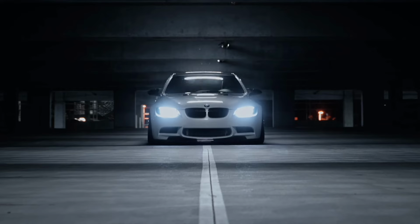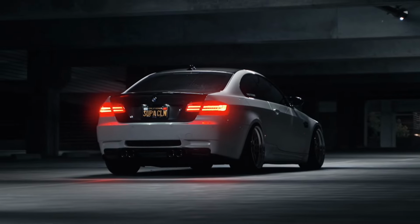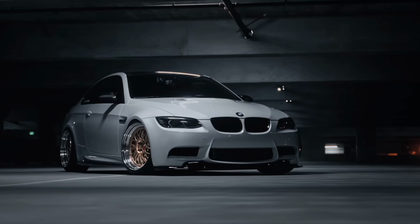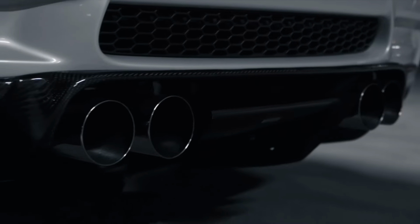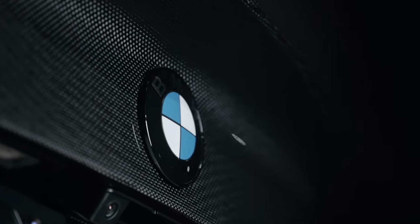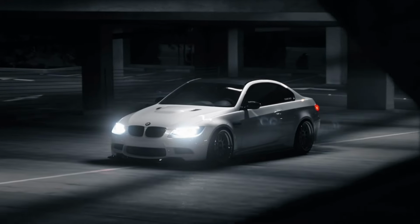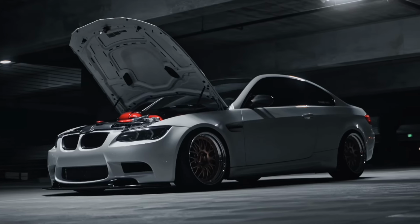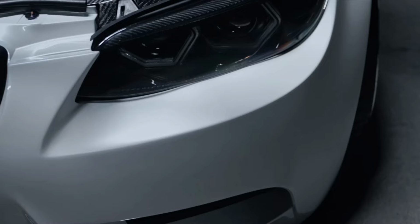You get clean, crisp xenon headlights with crisp halos up front. You get aggressive body lines, especially if you opt for the M Sport package. And there's a reason why BMW, when they launched the M3, they kept the E92's front end. They used the pre-LCI E92 headlights. They used the pre-LCI E92 M front bumper. When BMW made the E92 and the E90 M3, they used all of the best aspects of the E92 LCI because it just looked so aggressive.